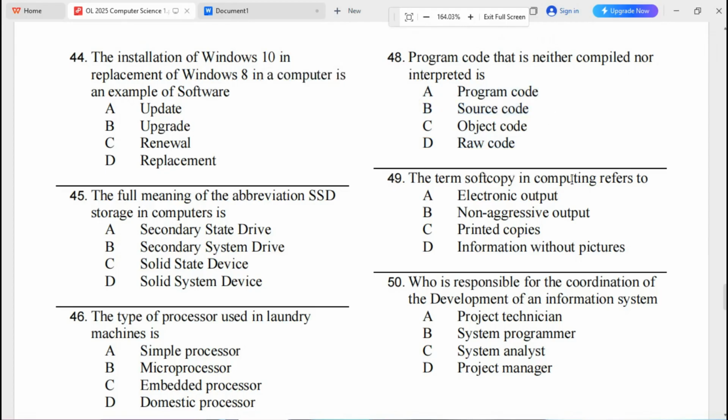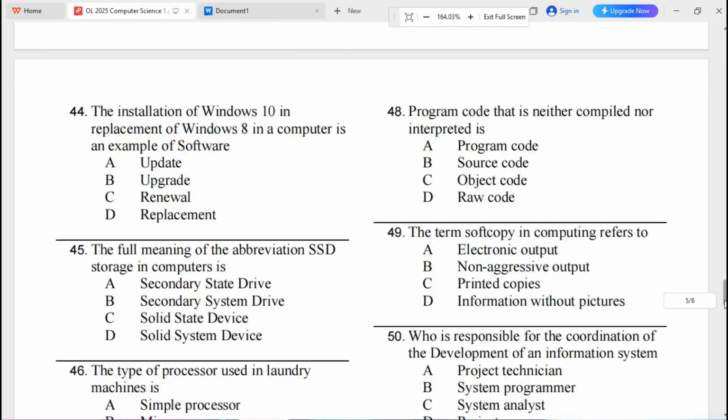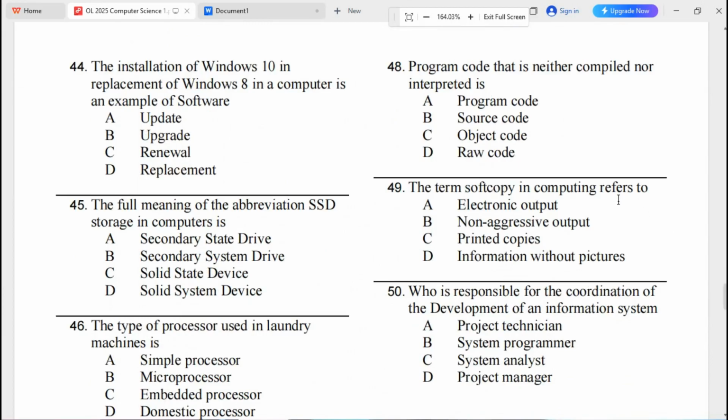Question 49, the term soft copy in computing refers to... Soft copy refers to A, electronic output. That's effectively true. For example, this PDF file we are using now is a soft copy. When those who are writing the paper had to receive it, they received it in a printed copy, or what we call a hard copy.